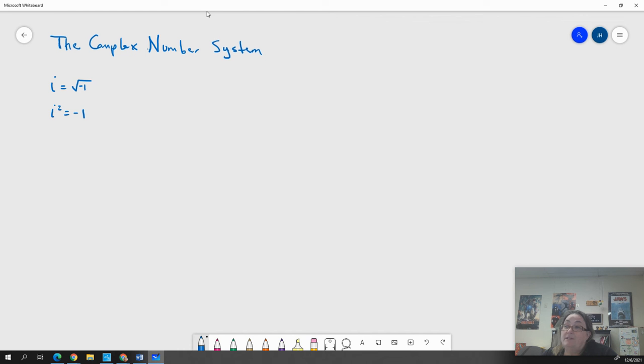I do appreciate everyone that tried on that. But right here is the most important piece of information that you can have when you're dealing with complex numbers, right? It's knowing what I equals. And we talked about, like, if we had the square root of -4, we could pull that out as an I, and then it would just be the square root of 4, and we would get plus or minus 2I out of it.